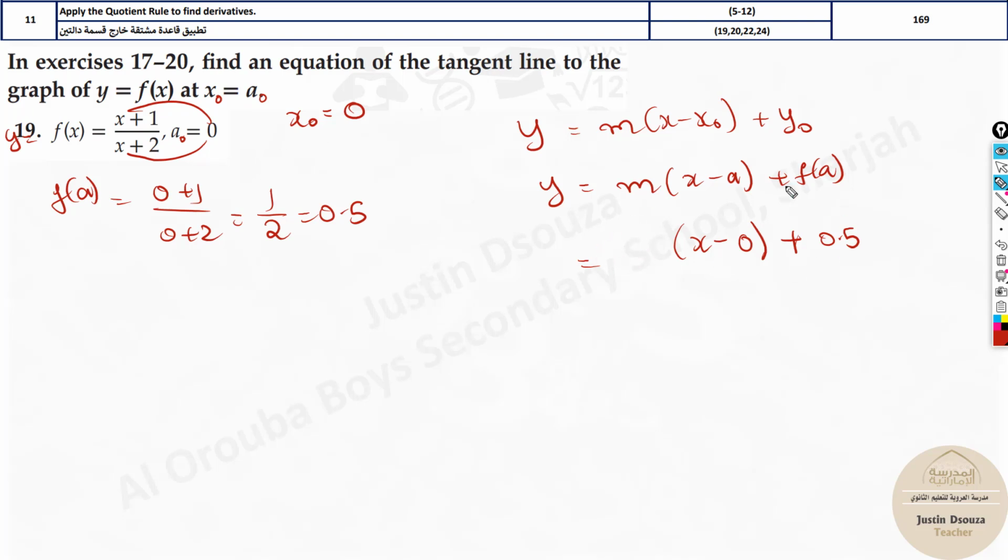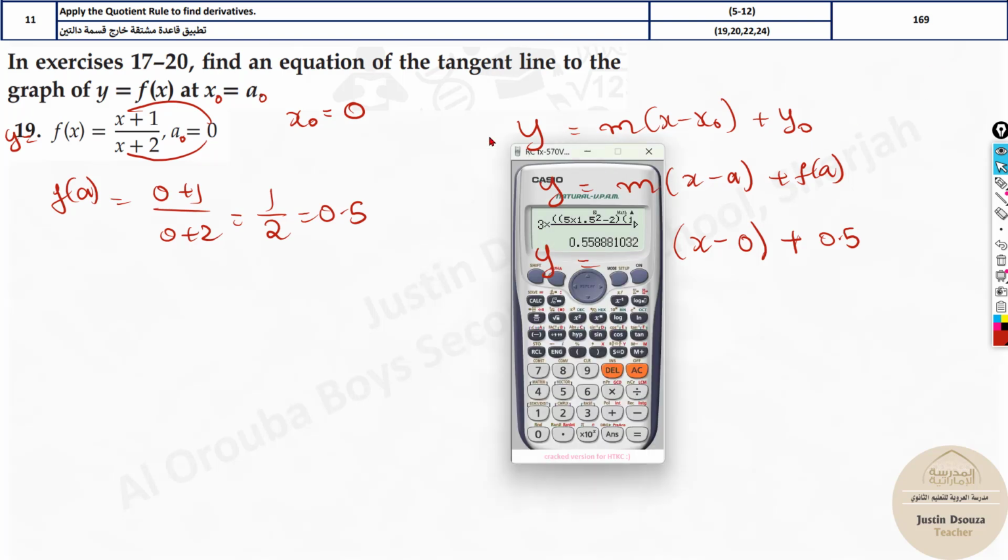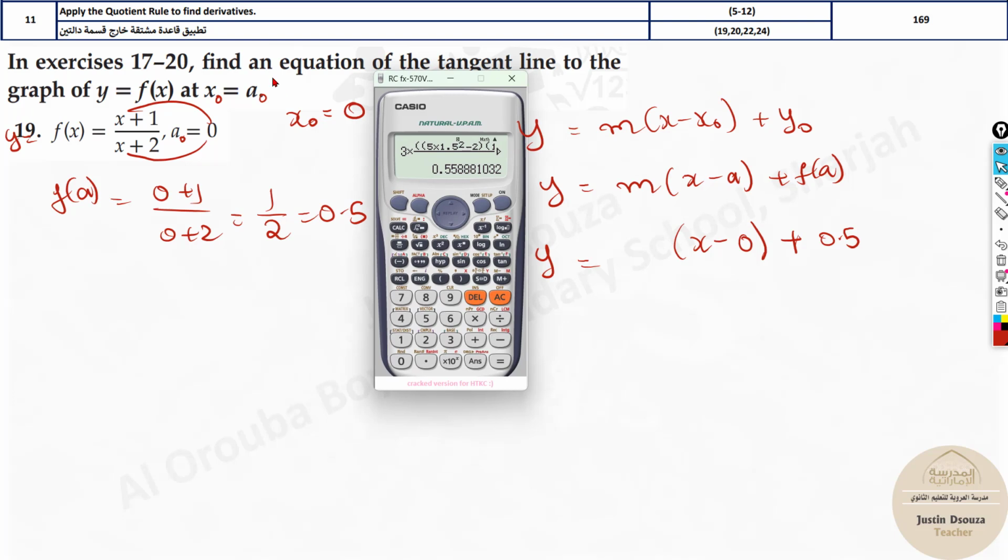How do we find m? So we are nearly there. This is y equals 2. Only m is missing. That's the slope of the tangent line. That means derive it. Take out your calculators now. We know derivation is finding the slope of the tangent line. So directly derive this given equation. Shift d by dx. Put this in the calculator. Alpha x plus 1 divided by alpha x plus 2. And what is the x value? 0. This is the answer. It's 1/4 or 0.25.